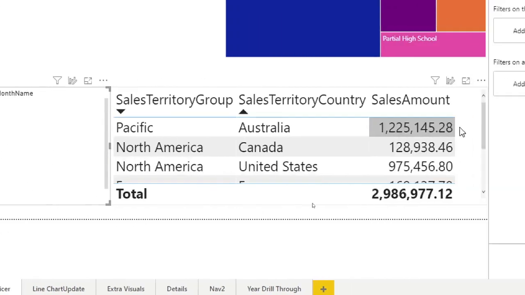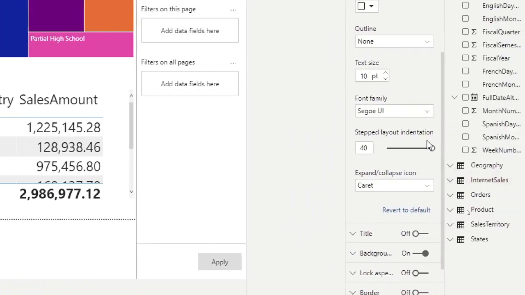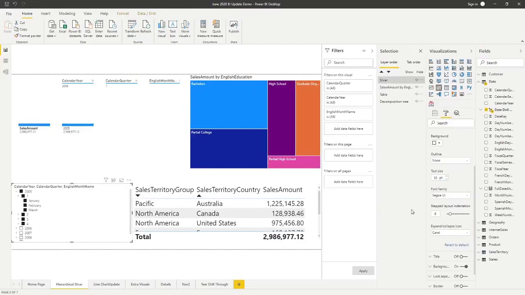But if the real estate is not as much for you, then we can definitely make it into a smaller one. And the last thing, and this one I'll zoom out for, is that they have added the capability that when we increase the text size of this slicer, the icons actually adjust their size as well. So I'm going to change this up. As you see, I'm making it bigger. These as well, once it catches up, the icons adjust with them accordingly.